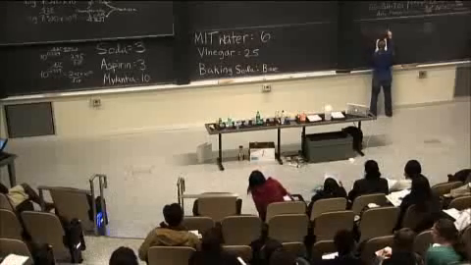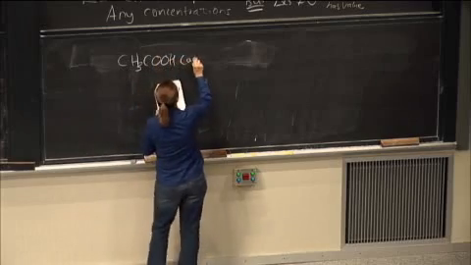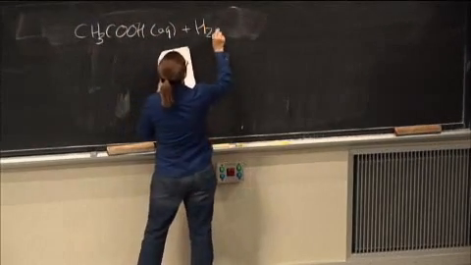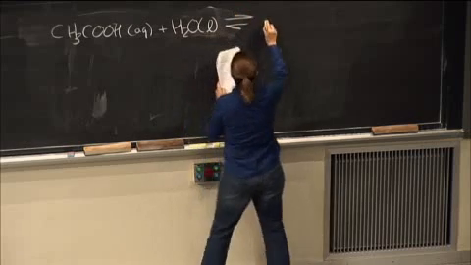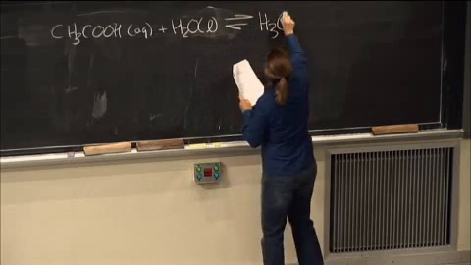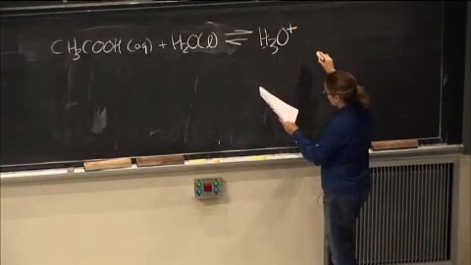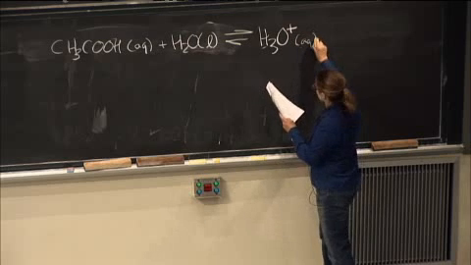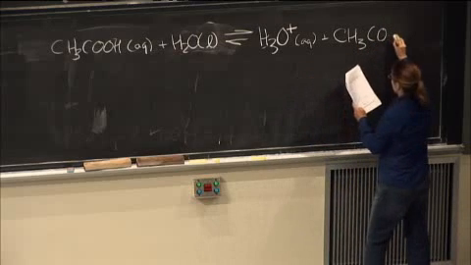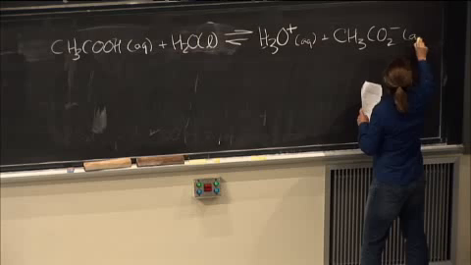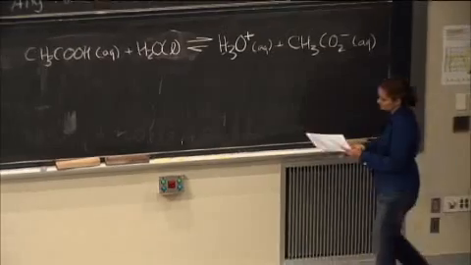So say we have CH3COOH, aqueous. So it's in water, which is our solvent. It's acting as an acid, so it's giving off a hydrogen ion to water, forming hydronium ion, and forming its conjugate, which is missing its hydrogen ion. All right, so here we have an equation.